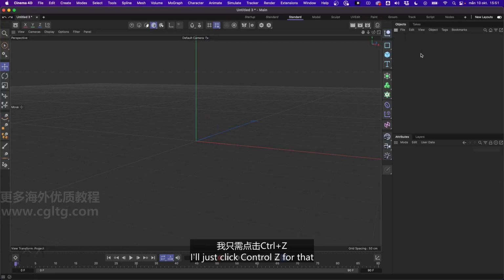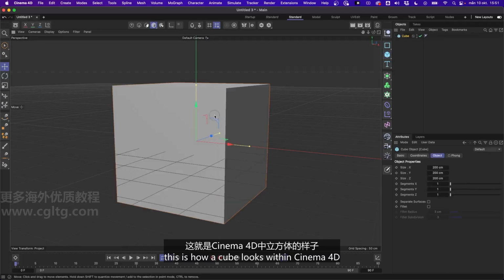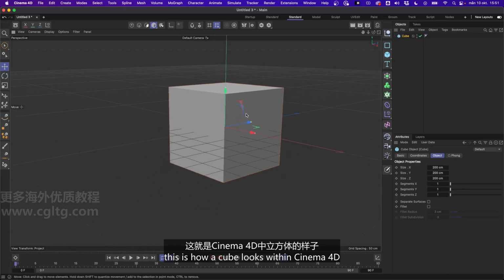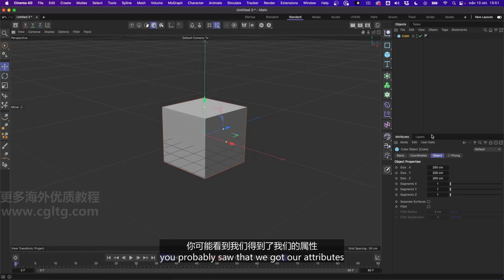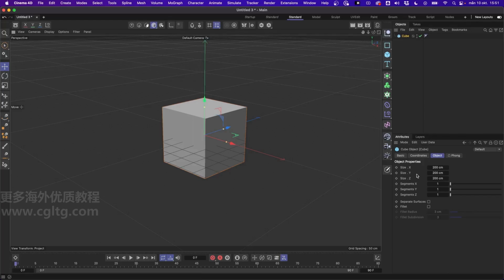So I'll just press Control Z for that. But we'll create a cube. If I click here, I'll create a cube. So this is how a cube looks within Cinema 4D. And as you created that, you probably saw that we got our attributes window open here.